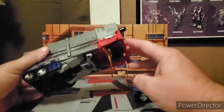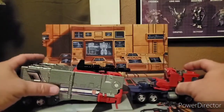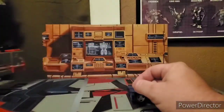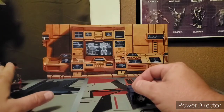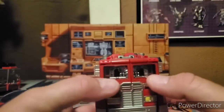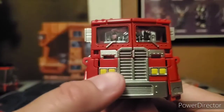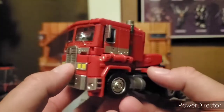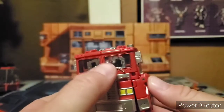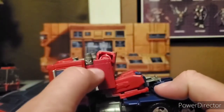Let's go ahead and look at the figure. The one thing I don't like about the mode they use for this one is there's no stand, so you take the trailer off. Unlike Earthrise Optimus Prime, it actually came with a stand. He's got clear windows here, so you can actually see the Matrix of Leadership there. Some nice little details — you got the yellow and the silver and some ribbon paint details. The bumper. They did paint this window blue, which is kind of nice. You got the mirrors here painted, and the fake smoke stacks.